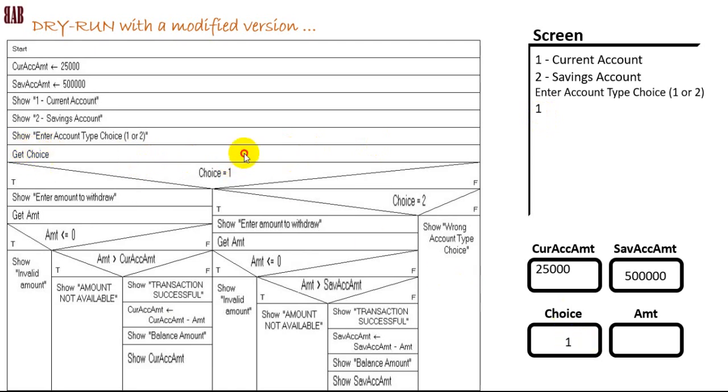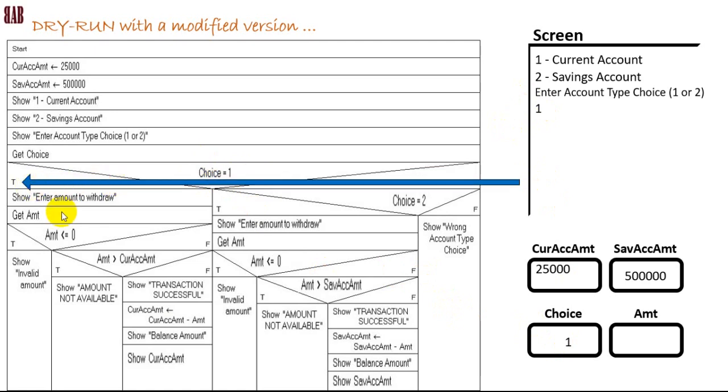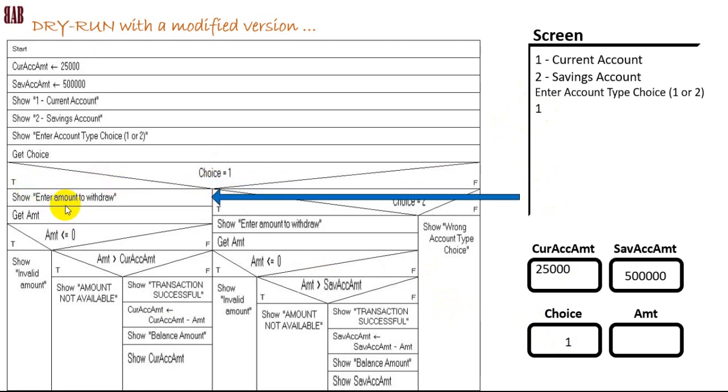Okay, then you go to the next line, and here we are checking not the account type but the choice variable. Is the choice variable equal to 1? Yes. Now here we don't have to worry about a capital or small letter because 1 is always 1. So we don't have to check for all those options. We can just do this, and this will be true in this case, since the user has typed 1. It will go to the true side and ask for the amount to withdraw, same as earlier.